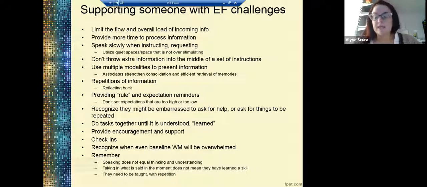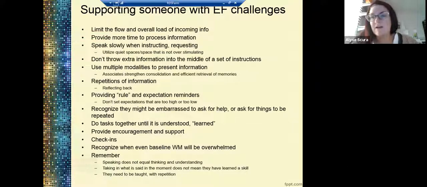Using multiple modalities is something we talk to our systems about a lot, and it's very impactful with someone with executive functioning challenges: having a visual schedule, having visual prompts. Even individuals who are fully verbal can benefit from these visual prompts and visual schedules. That's why everything at the Resource Center has both. We verbally talk through our schedule and we use the visual representation. It's really important to strengthen that information for the individual.